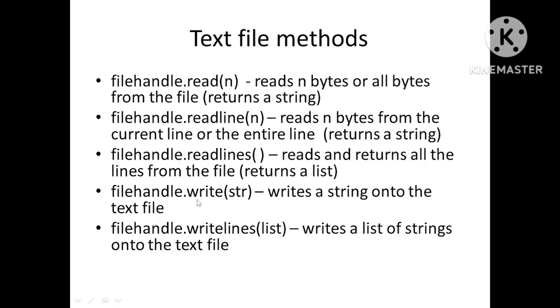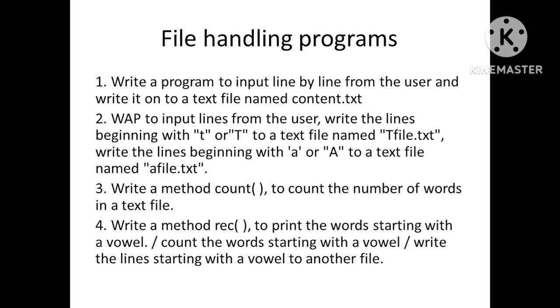Now, to write some content into the text file, if you wish to write a string, say you want to write a single name or a single line onto the text file, you will use the write method. When you want to use a list of strings to be written onto the text file, you will use writelines, where you will have different lines as different list elements. Okay, I'll show you the demo of how to use each text method. Only when you go to the example will you understand.